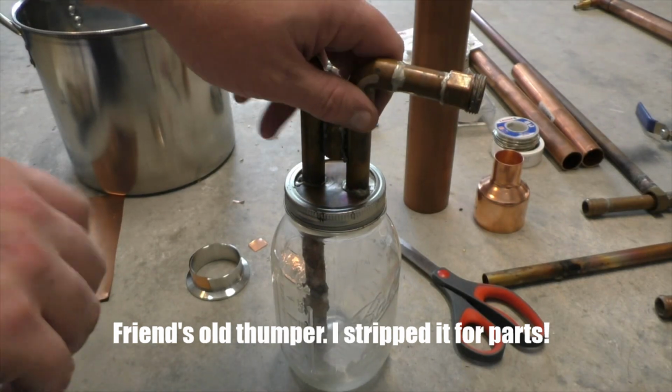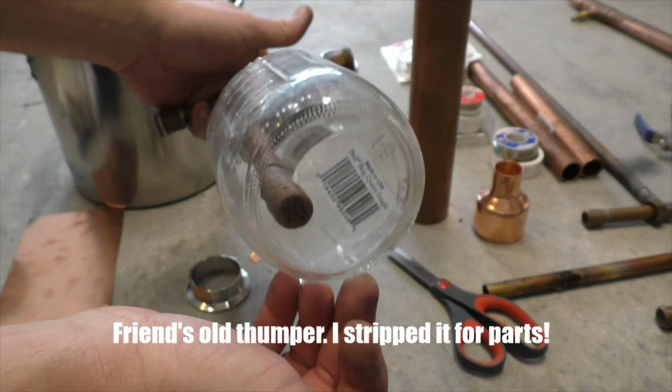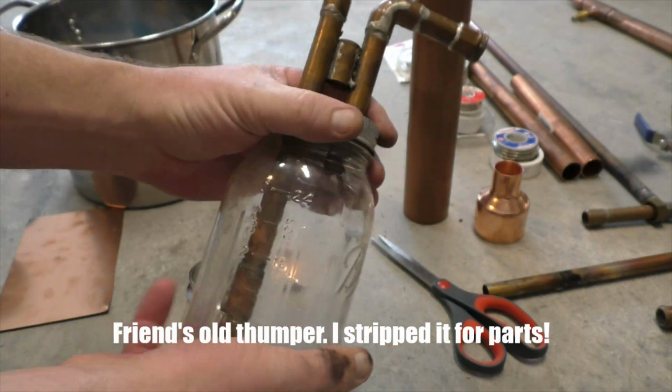There are tons of pictures and videos out there of people that have made thumpers or even a series of thumpers out of glass mason jars, and they look really cool and it's fun to watch the liquid dance around in there and everything. Don't do that. Don't do that. The problem is that they're incredibly dangerous. It's kind of like having a glass hand grenade on your still. They're just not made of the same stuff that like a distiller's grade sight glass would be made out of.